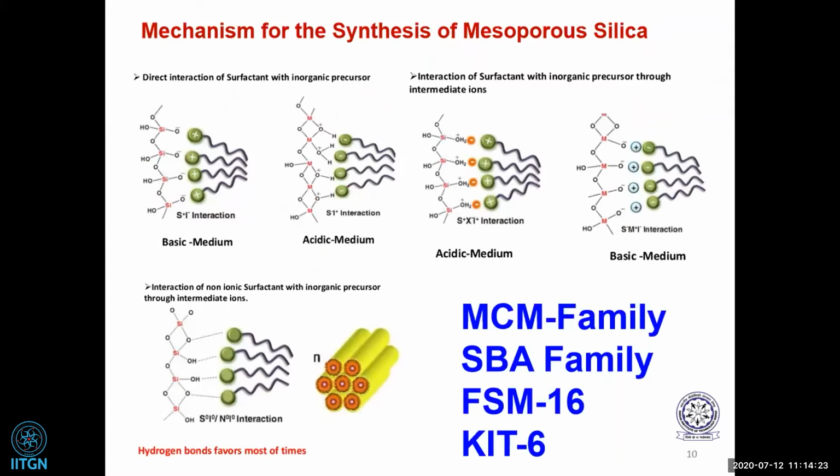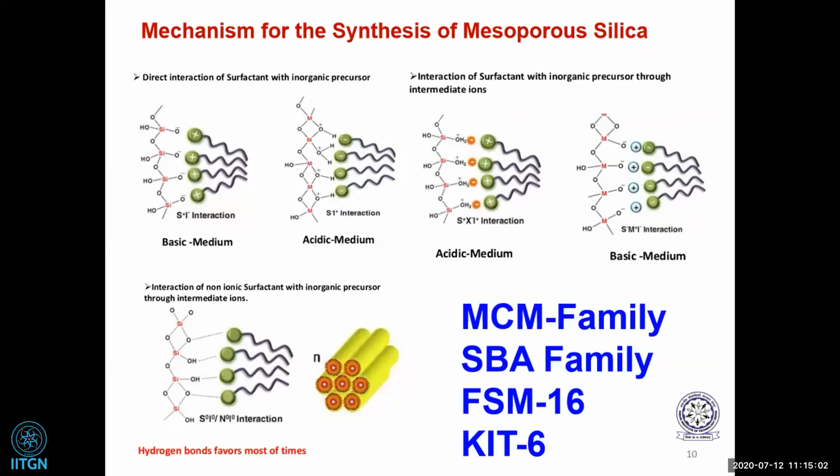So what happened using this cationic, anionic, and non-ionic surfactant, a large range of mesoporous silica materials have been developed during 1990 to 2000, and they employ all kinds of ionic or non-ionic surfactant, and most of these actually have either electrostatic interaction or hydrogen bonding. Through this hydrogen bonding, the surfactants are entrapped, and then after the calcination or by solvent treatment, after the synthesis, one can remove the surfactant and generate the porosity.